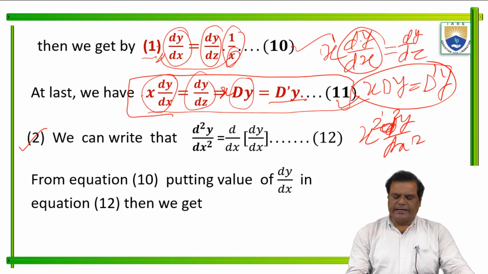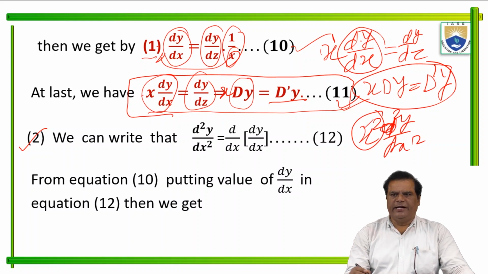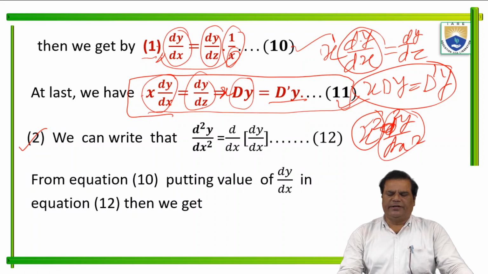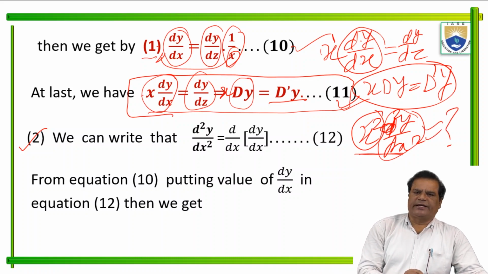So here in the second term, what is in the second term? The power of the independent variable is 2, multiplied with the second order derivative. So we remove this term. So how can we find the value of this? Here we discuss this second.